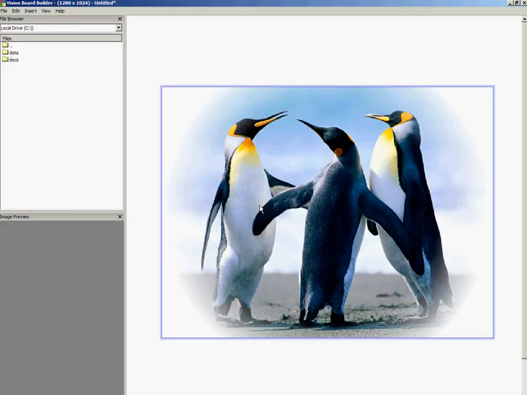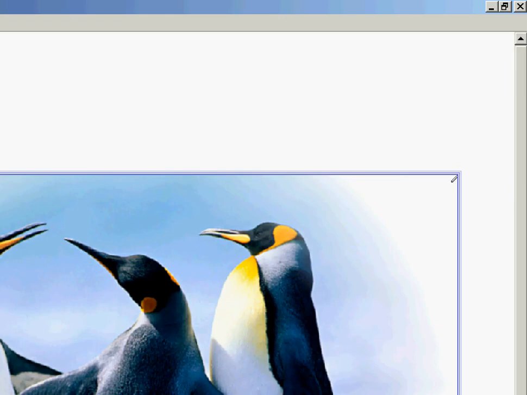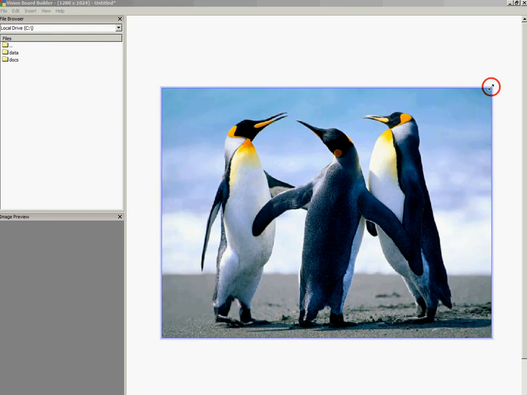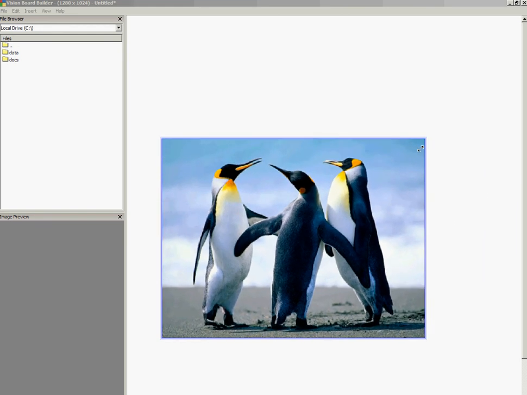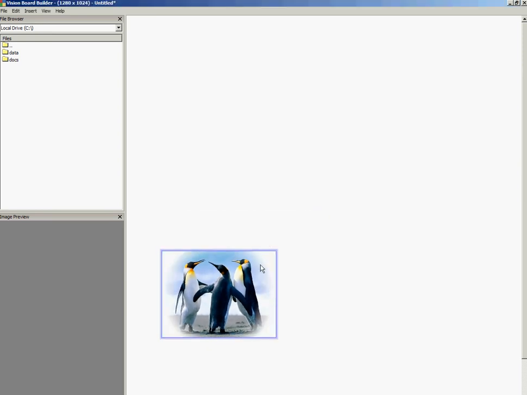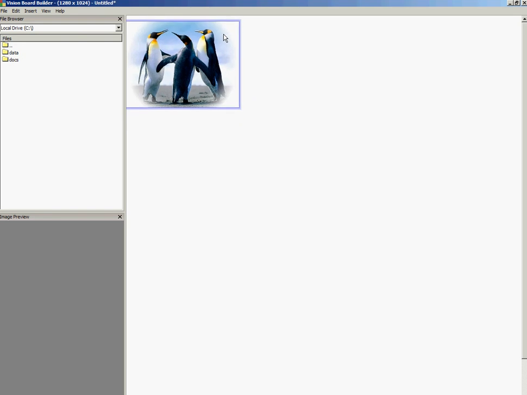Now it's brought the penguin in quite a large size, but if you click on the image you see the arrows. You can't see it when I zoom in, but the arrow changes into a two-headed arrow, left to right. If you click on the corner, you get diagonal arrows. Click on your left mouse button and then just drag the picture down to the size that you want it to be. Click on the picture and move it to where you want it to go.